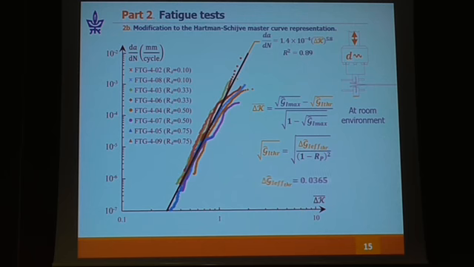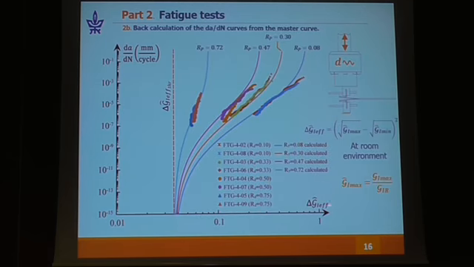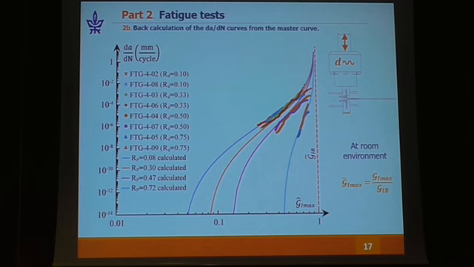And you may notice here that the value used is 0.0365, which is in the range I talked about before. And it gives pretty good results for the master curve. And the slope of the master curve is 5.8, which is lower than the other ADN curves, but it's still a bit high if you are expecting something around 2 or anything like that. I can use this master curve to back calculate the ADN curves for the other functions. Here it was done for delta G1 effective, and you see it fits pretty well with the test data. And here that was done for G1 max. And that's it. Now for conclusions.